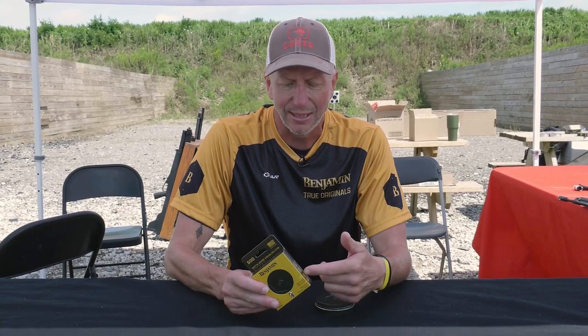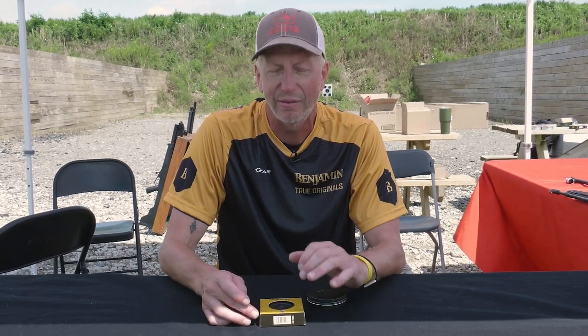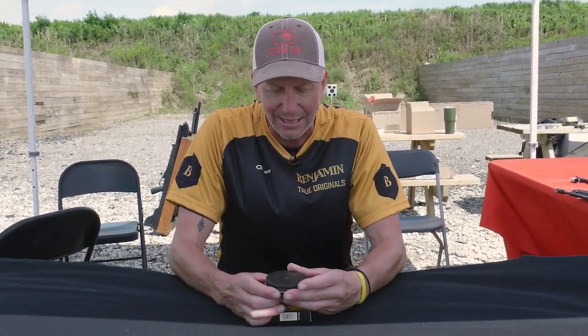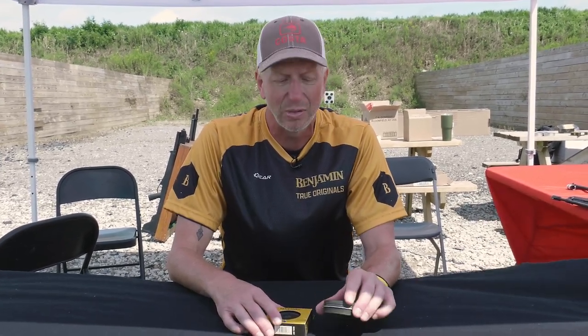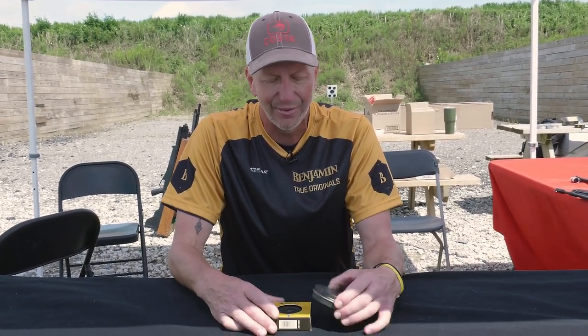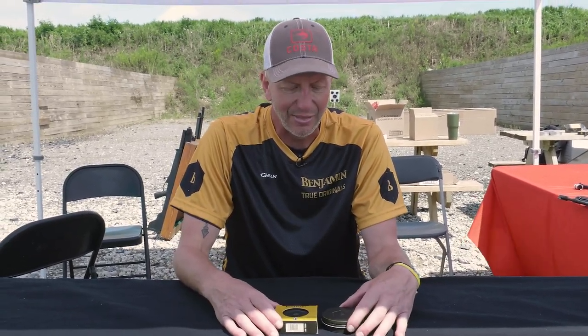Our single die — this is die T — they're coming out right now. We released the .177 caliber only in 10.5 grain and they're going to come in a very classy tin inside of a box. The .177s are 500 count and they're going to retail for about $20, which is an unbelievable value for this quality of pellet. The .22 will follow in a couple months and then the .25 will follow behind that in a few more months — I would expect in the next four to six months we'll have all calibers released. Really excited about this; terrific results. We're handing out some samples to shooters and getting their feedback here at the event, and I think you're going to see Benjamin in this high-end class of pellets for years to come.